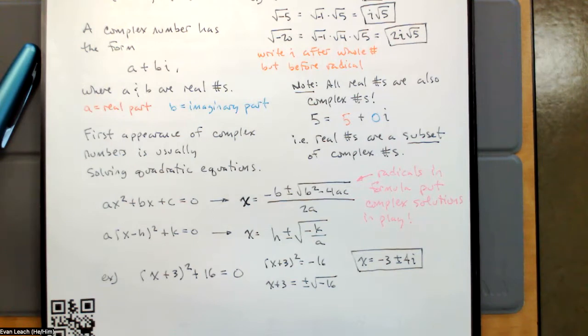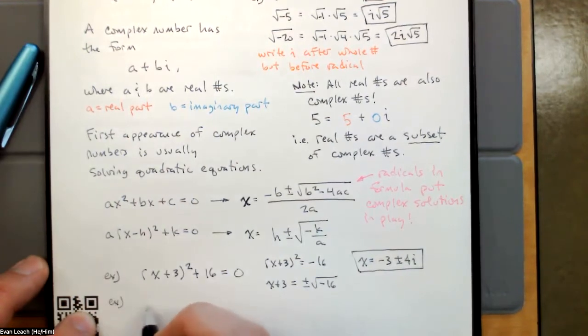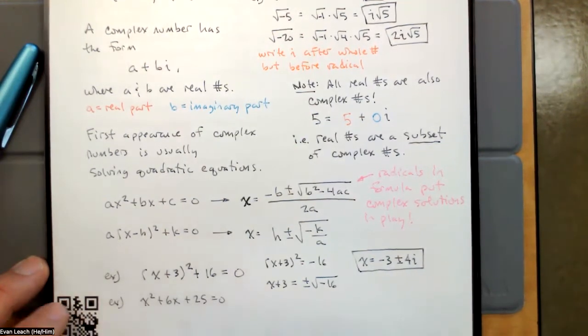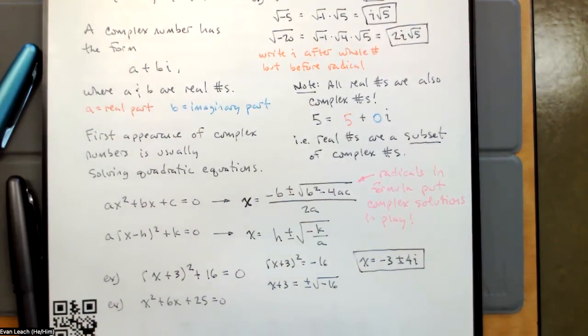So here we were able to perform inverse operations in reverse order because the x only appears one time. But if we had some other quadratic equation, like x squared plus 6x plus 25 equals 0, then we could use the quadratic formula. Or you can look at my example here and say, are you cheating? And I might go, yeah, totally. 25 minus 9 is 16. So really, this is the same equation.